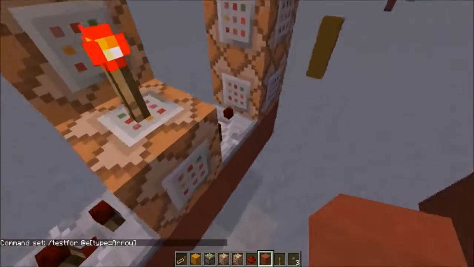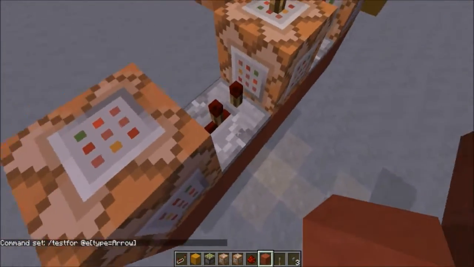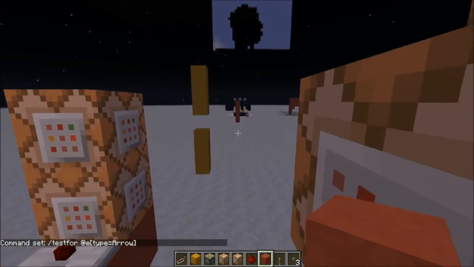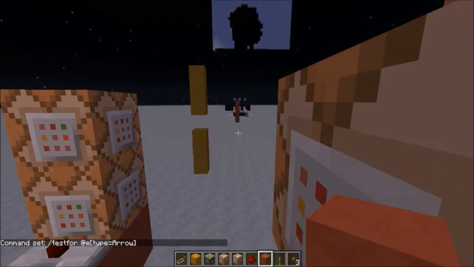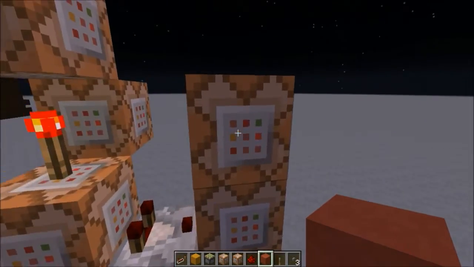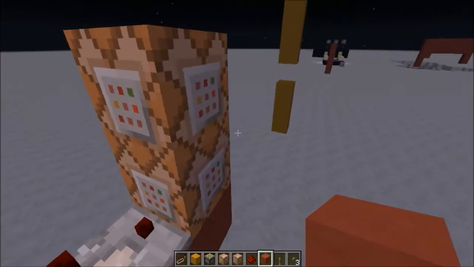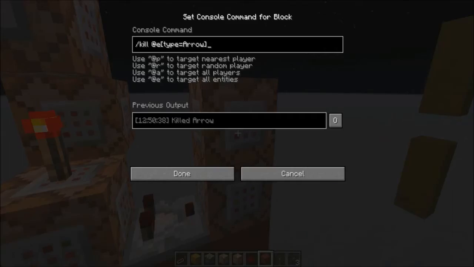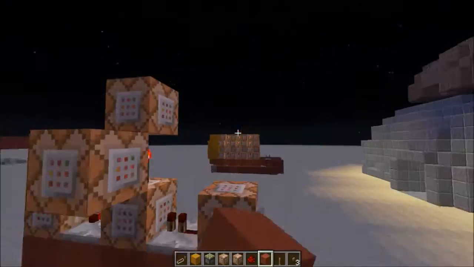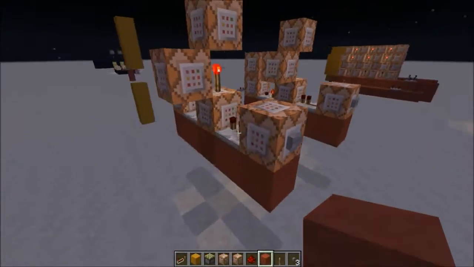And then after the delay of your choice that you choose right here, it will just summon lightning bolt wherever that arrow is in the world. So while it's going, if it's on the ground, if it's floating, if it's still going, if it hit a block, if it hits something, it just summons lightning bolt wherever it is, and it kills the arrow. And then these are the same as these ones over here. So let's see that in action.